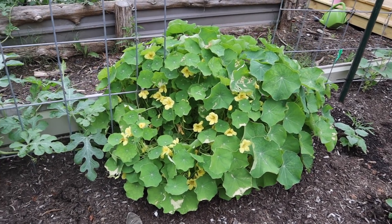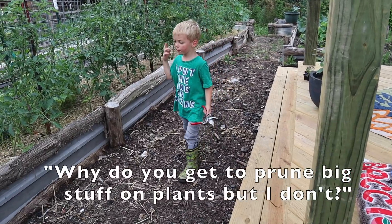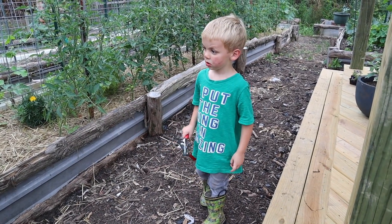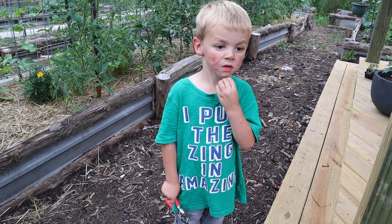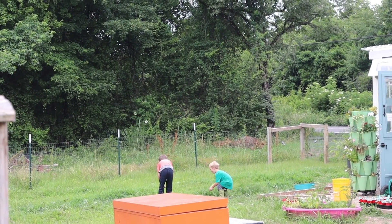Wow, look at this nasturtium — it is covered in flowers. We need to get to eating on this. Nasturtium is spicy; I can really only eat so much of it. Are you going to be a gardener your whole life? Even when you're a grown man? Yeah. Benjamin has enlisted Toby to help prune the grass — grass pruning is the gardening equivalent of snipe hunting. I teach my kids very valuable life lessons in the garden, and they garden probably better than most of their peers. But the truth is that sometimes mama just needs the grass pruned.